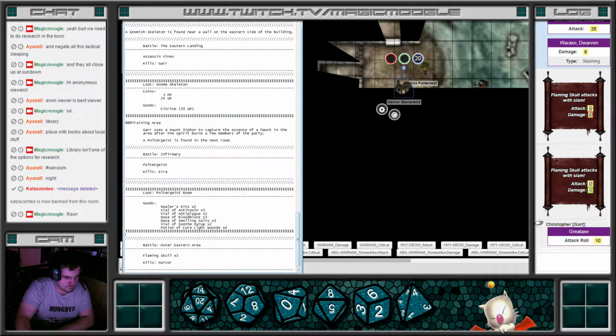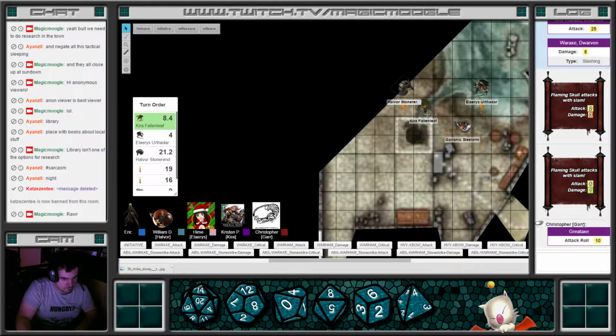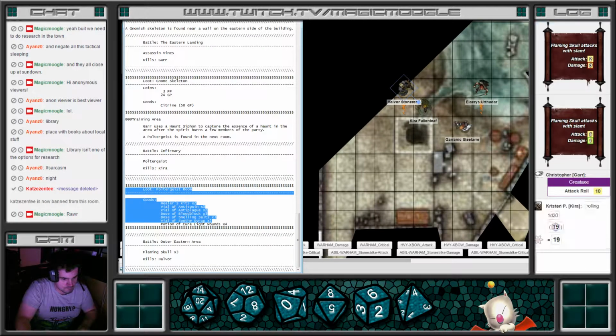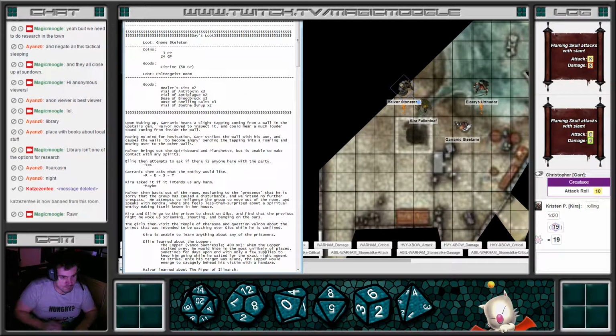Kira, you're up. Okay. I'm going to move here. And I'm going to smack this son of a bitch right here. Okay. Alright. Roll your damage. And I can't remember if the sword is 19 to 20 for crit. So that's a crit. Okay. So roll to confirm.